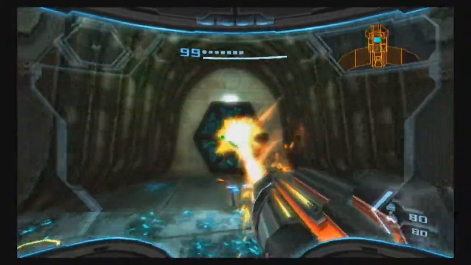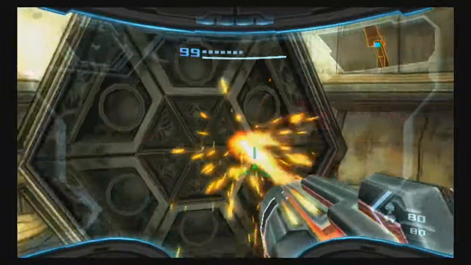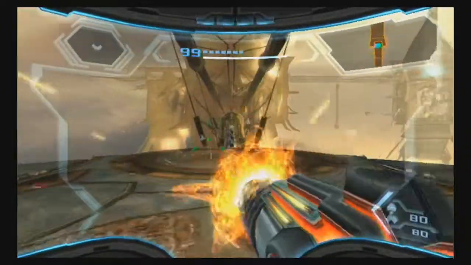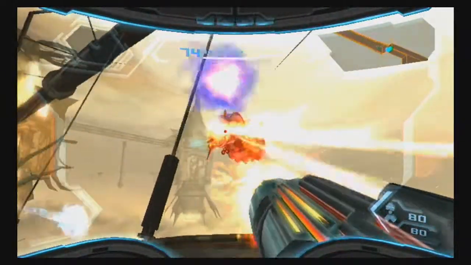So, now we're going to head back into this area. And if you remember, there was something that we could pick up at the observatory. So we're going to be heading back there to do that, because that's the way that we need to go to progress. Oops. Well, that was unfortunate. Let's get rid of you, so you're not being a nuisance.